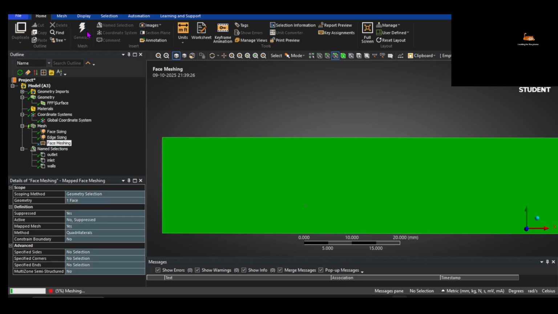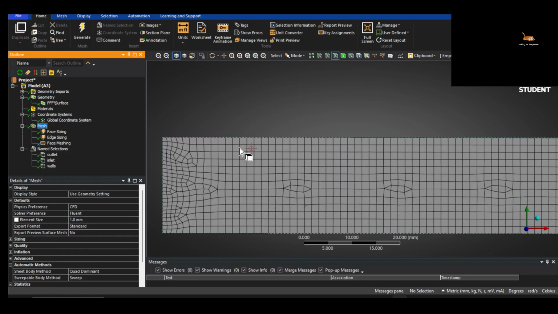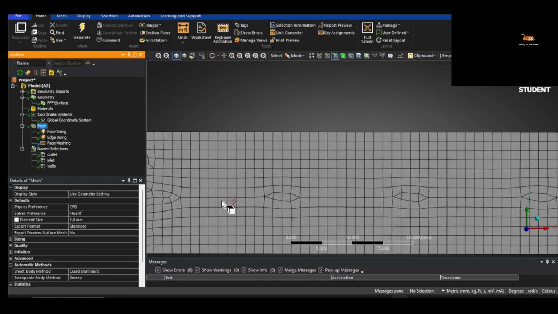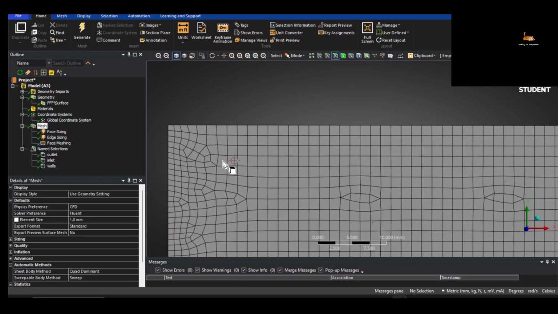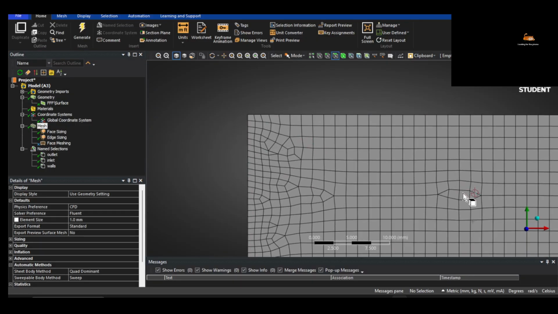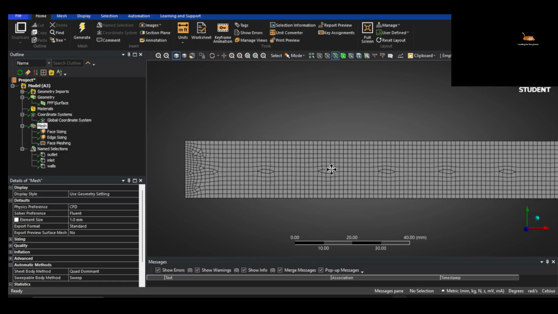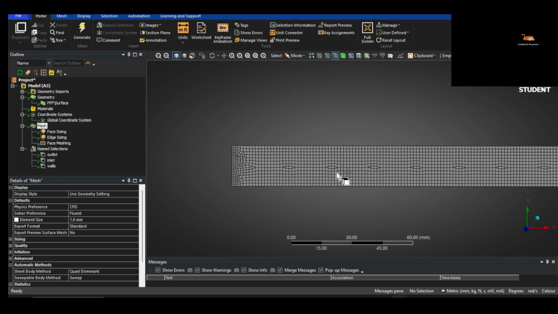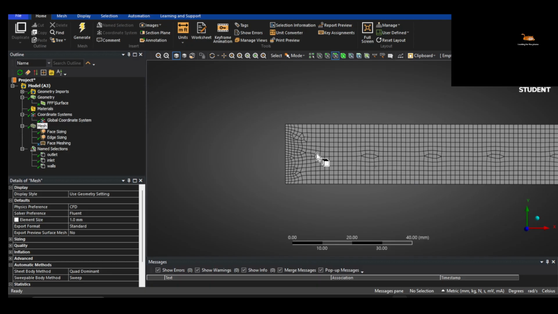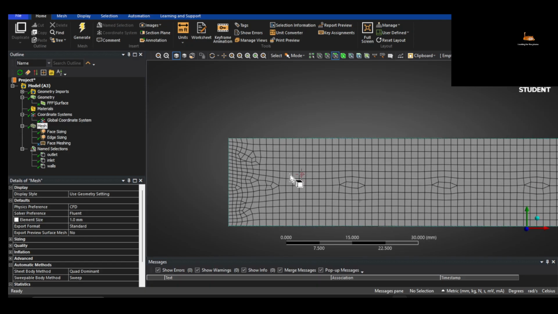Now see, did you see what changes exactly happened? There are some triangular meshes also, that is called unstructured. These are the unstructured at these points. But I don't want this because it's a simple geometry and I can easily make the required changes in this. So if you see these kinds of irregularities, the face meshing is used to make the mesh a little bit better.